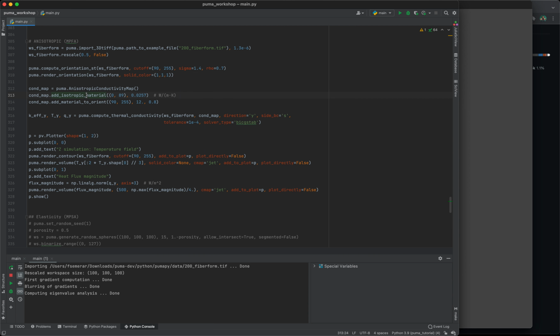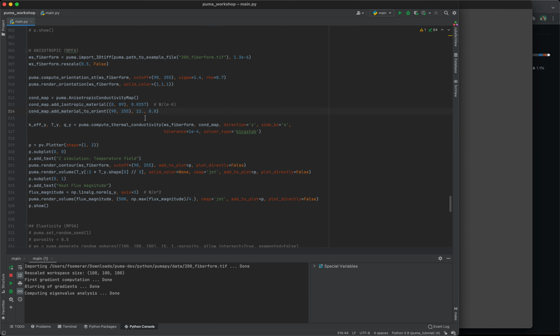So in this case, obviously, I'm basically assigning an isotropic phase to the air. This 0.0257 is the conductivity at room temperature for air. And instead, I'm giving the fibers a conductivity that is cylindrically orthotropic.